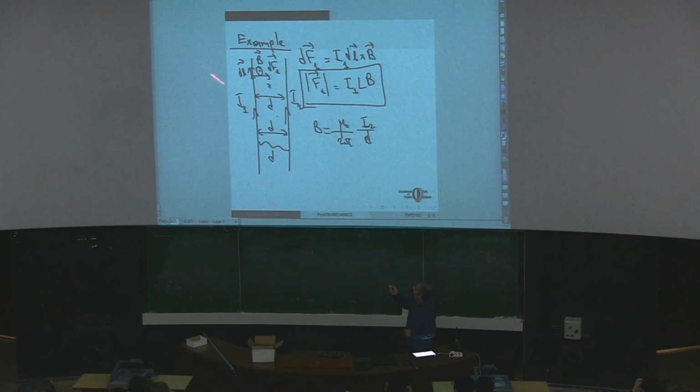Well, the magnetic field is everywhere, but the current is only here. If you would like to use this expression, I can define some dl over here. There is nothing that prevents it. There is a magnetic field also over there. But what is the current? There's no current running through that. It's empty. So only this wire feels the force.